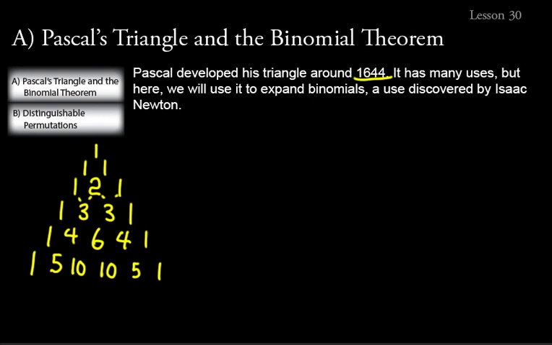What are we doing? We see this pattern that we're creating here, and it's very easy. You don't have to memorize the whole triangle that we just had there. You just start with a 1, then you go 1, 1, then the next row, start and end with 1, and the terms in between the 1s are the sum of the 2 right above them. So maybe try to fill out the next row of Pascal's Triangle. It would be a 1 here, a 6, a 15, a 20, because 10 plus 10 is 20, another 15, a 6, and a 1 on the end.